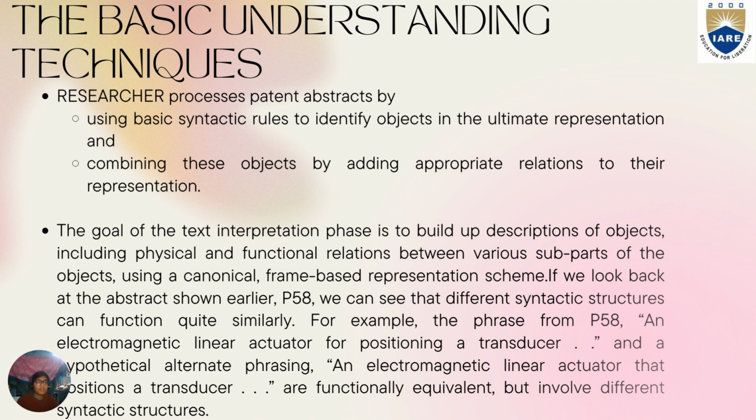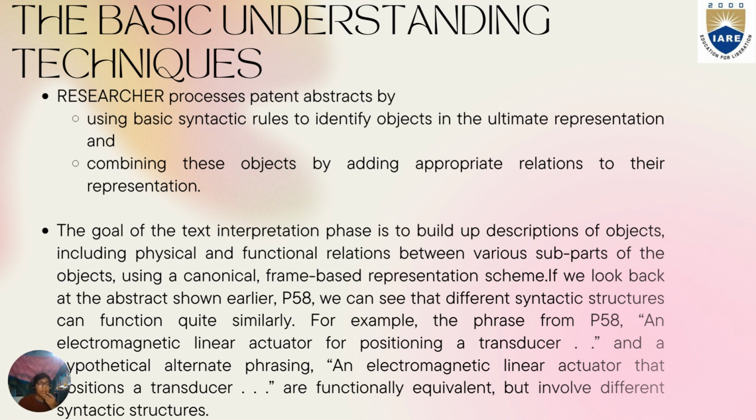Researchers process patent abstracts by using basic syntactic rules to identify objects in the ultimate representation, and combining these objects by adding appropriate relations to their representation. The goal of the text interpretation phase is to build up descriptions of objects, including physical and functional relations between various subparts of the objects using a canonical frame-based representation scheme.